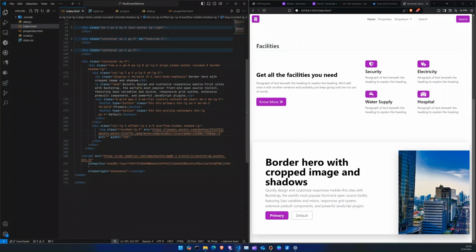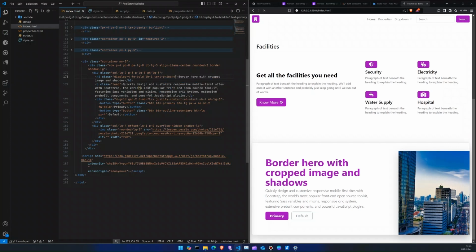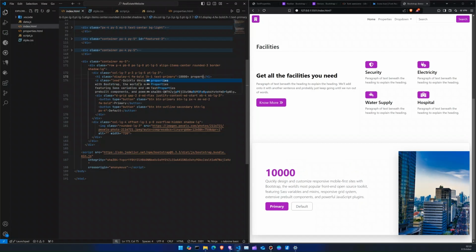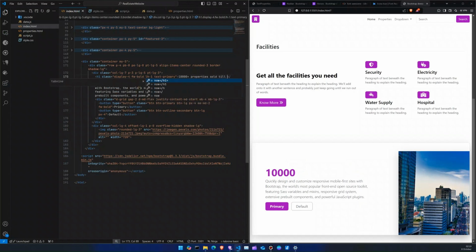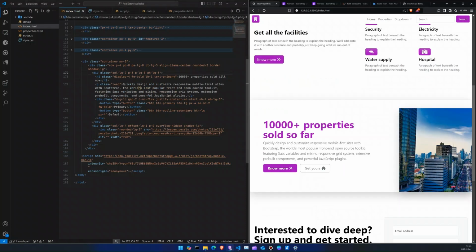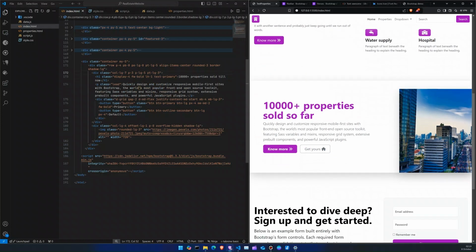So you see, I was not really interested in that thing. Text primary. What I'm going to show here is that 10,000 plus properties sold till now, or so far.